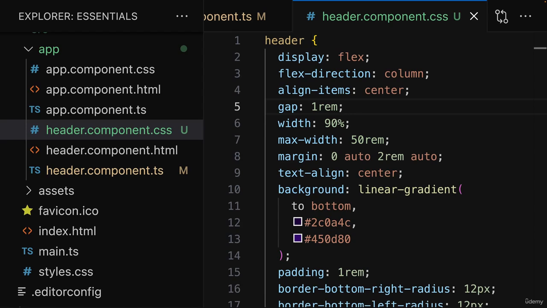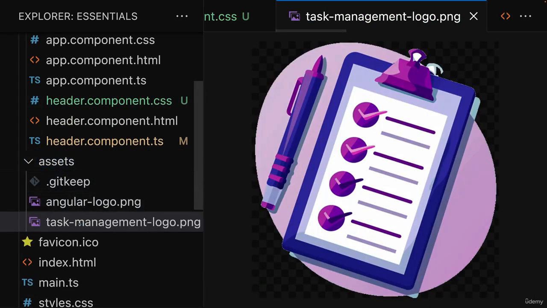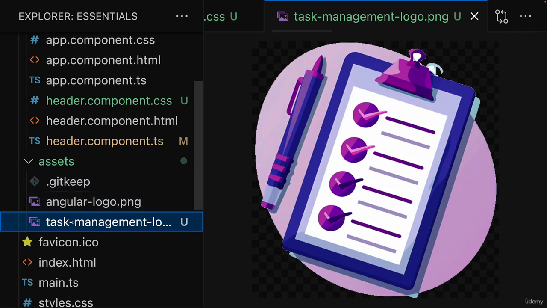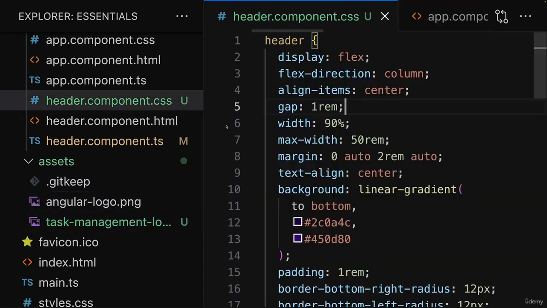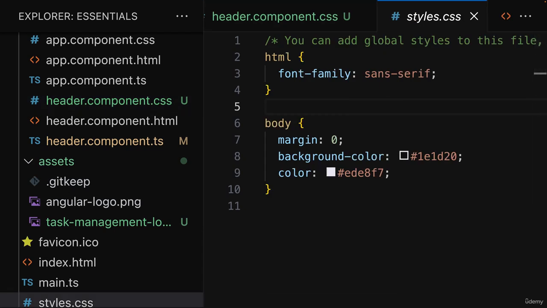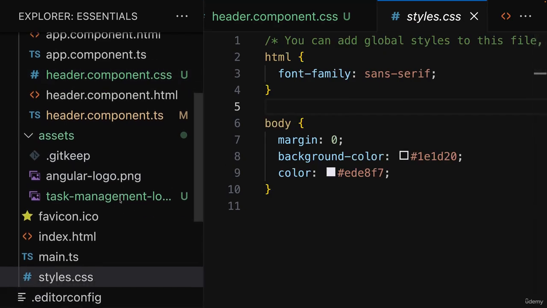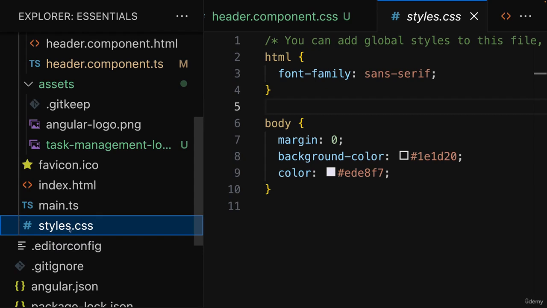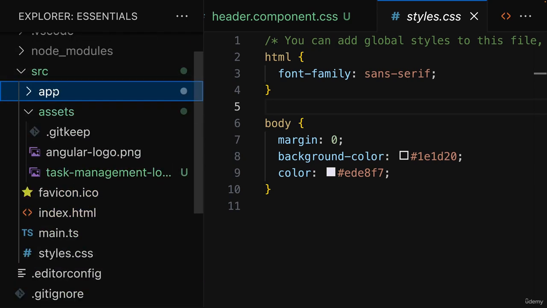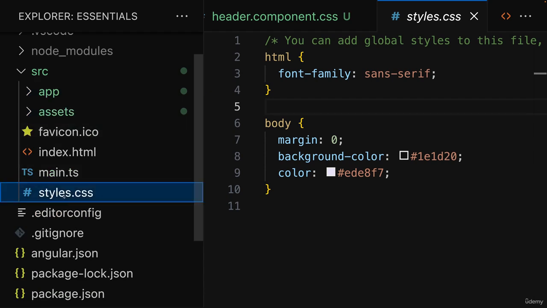For example, a task management logo PNG file, which you should copy and paste into your assets folder, because we'll soon use this image in our header markup. And you also find an updated styles.css file, which you should use to replace your styles.css file, which you find directly in the src folder.